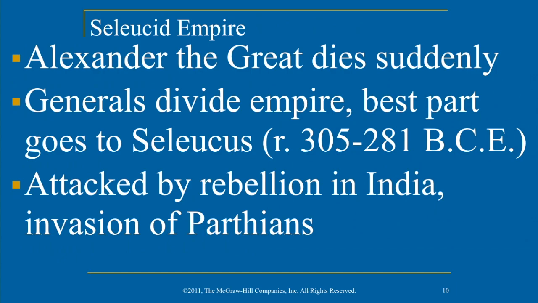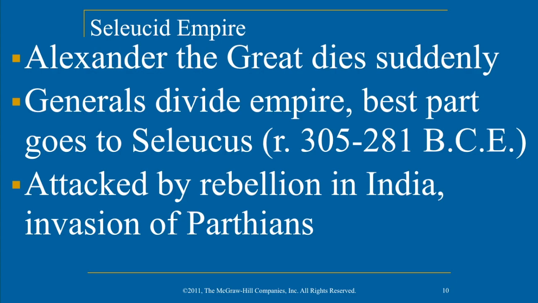Next, we have the Seleucid Empire. Alexander the Great dies suddenly. He dies after returning from his military campaigns. Many people have commented that without anywhere else to conquer, Alexander pretty much took up to being a lounge-around ruler, somebody who drank. Some historical evidence we have shows that he might have drank himself to death, basically just partying too hard, or he probably died as a result of being poisoned.